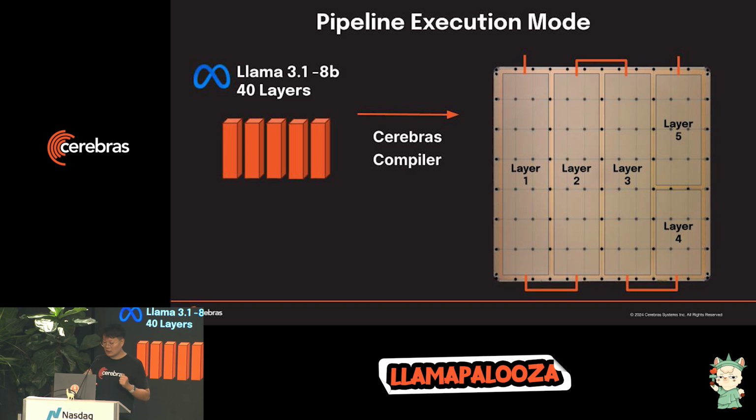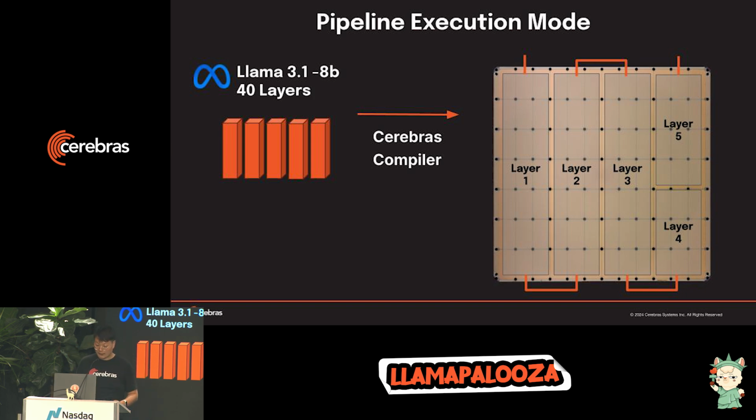But we do something very different than GPUs. Unlike a GPU where data constantly moves back and forth between compute and memory, we've implemented something called a pipeline architecture. In this design, the data flows through the chip while the weights remain stationary. What we do is map the layers of the LLM directly onto the physical cores of our chip. Each group of cores is responsible for computation for a specific layer in the model. As we process inputs, the data moves through the pipeline of cores, each core performing the computations for its assigned layer using its local weights. This architecture allows us to efficiently scale to very large models by simply mapping more layers across more cores on our wafer directly.